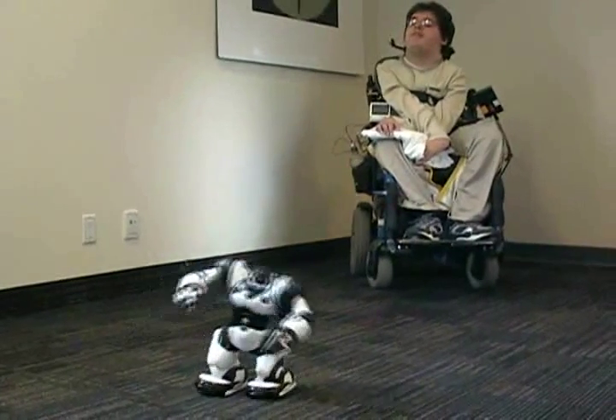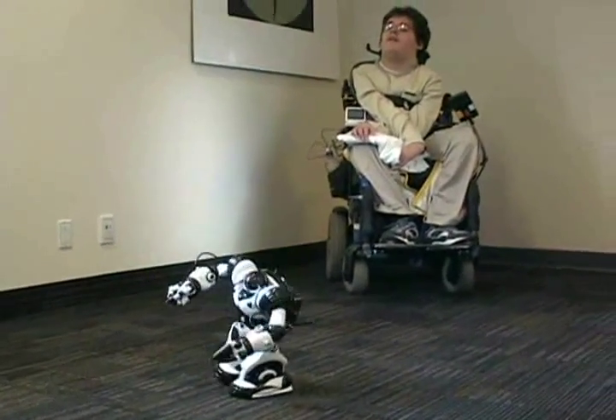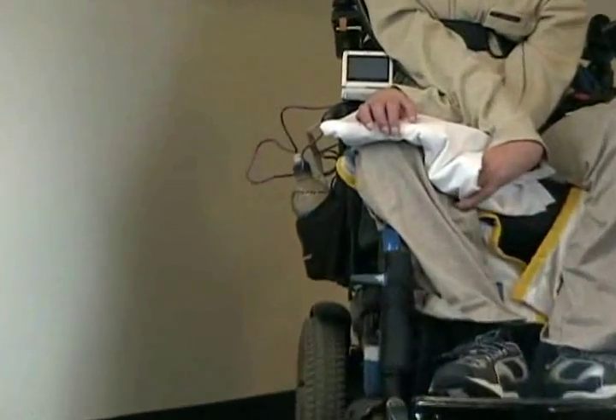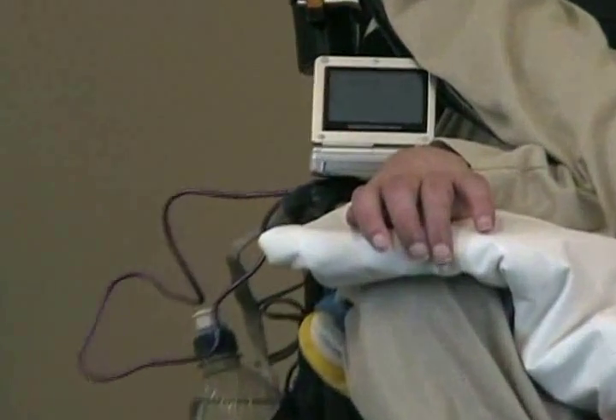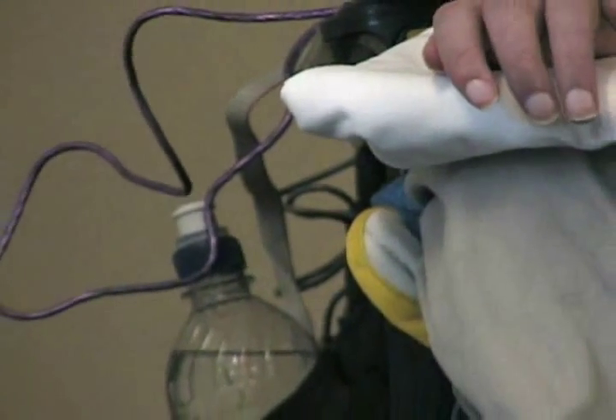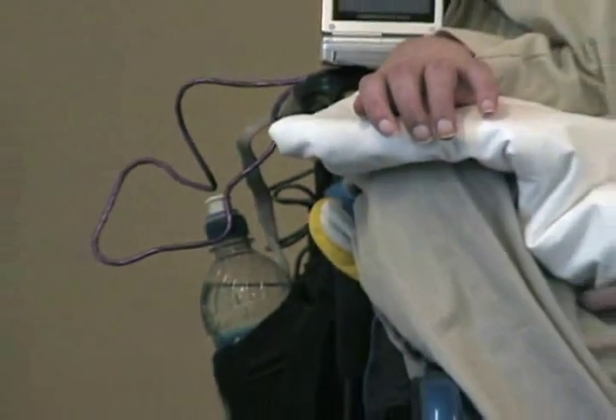In this case, Mr. Michael Tsura, one of our research team members, demonstrates how he uses a set of head switches in his wheelchair to control the robot. The system uses the Game Boy Advance to provide feedback to the user in the form of spoken commands. When a particular command is chosen, the selection is communicated to the Game Boy Advance, which transfers the command to the RoboSapien through a wireless link.